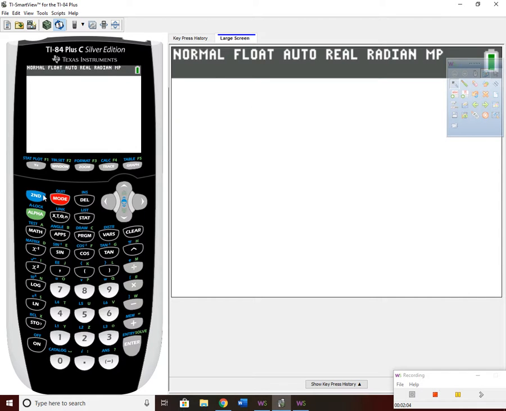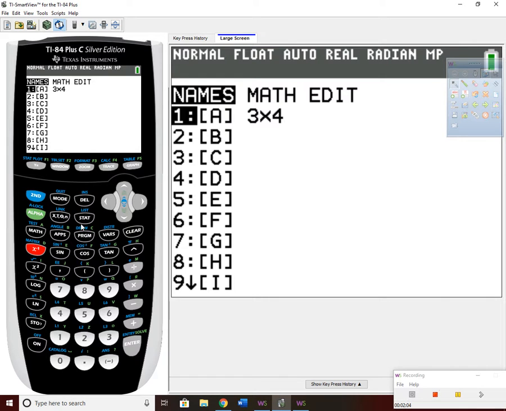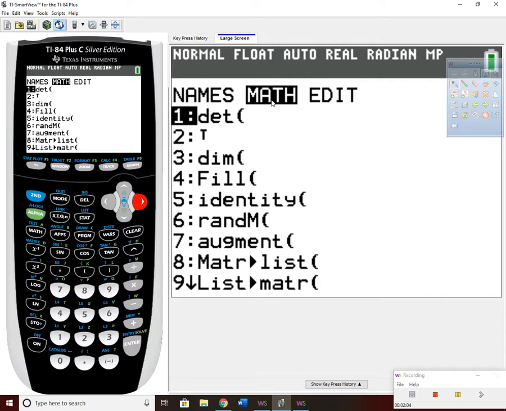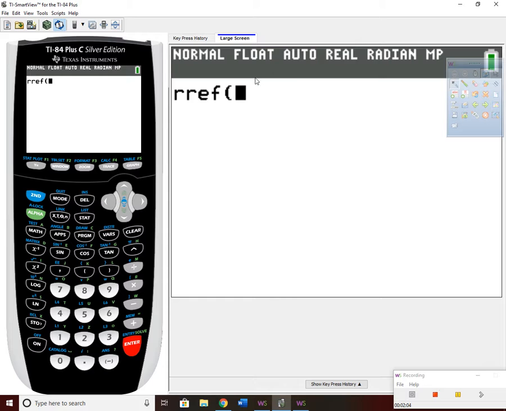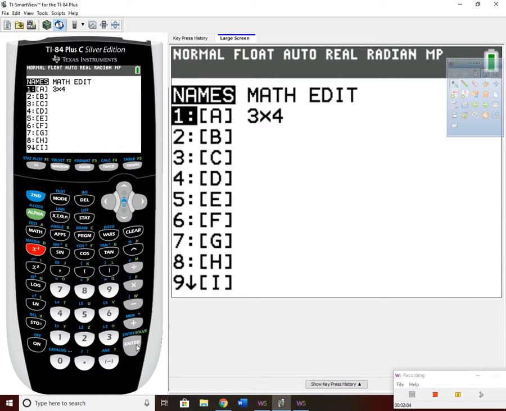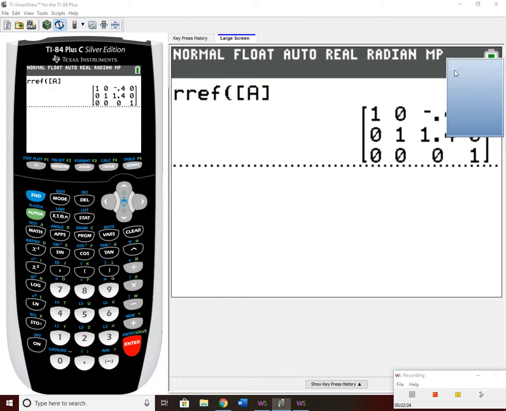Now I'm going to do some math, okay? So I've got to go back to my matrix menu, so second, inverse button, and this time I'm going to go to the math menu, and just FYI, if you want to get there a little bit faster, sometimes you can go up instead of going down. So you're going to find B, which is the RREF, press enter, and then we had matrix A, so I want to go ahead and put matrix A right here. So I go back to my matrix menu, and I choose matrix A, press enter.